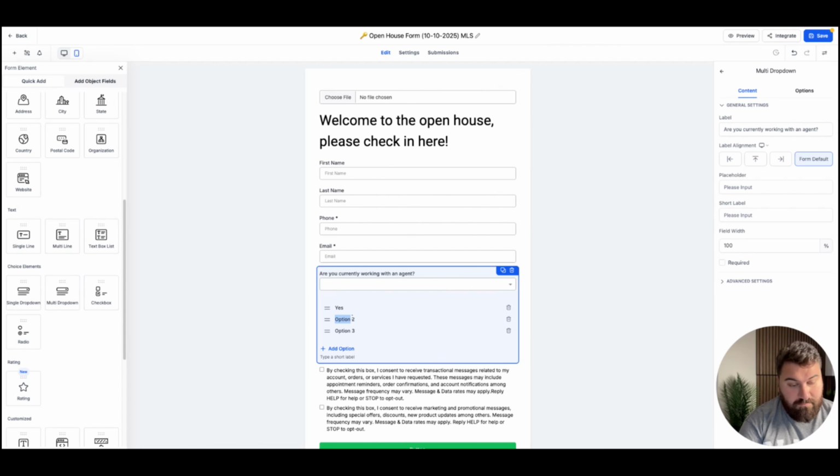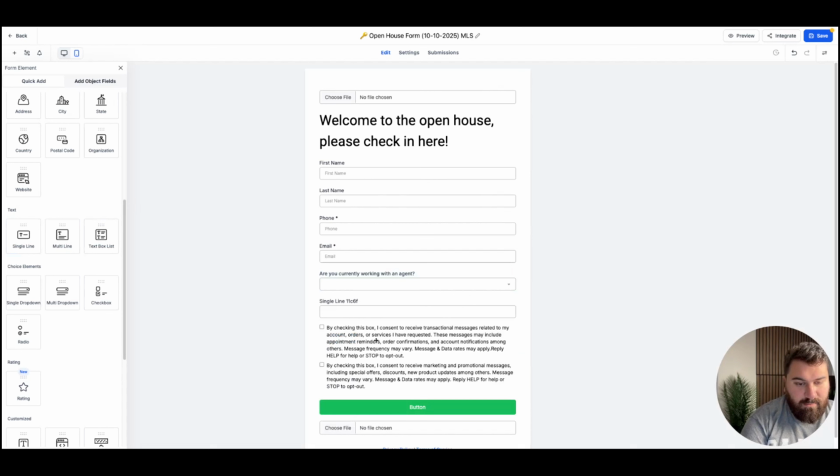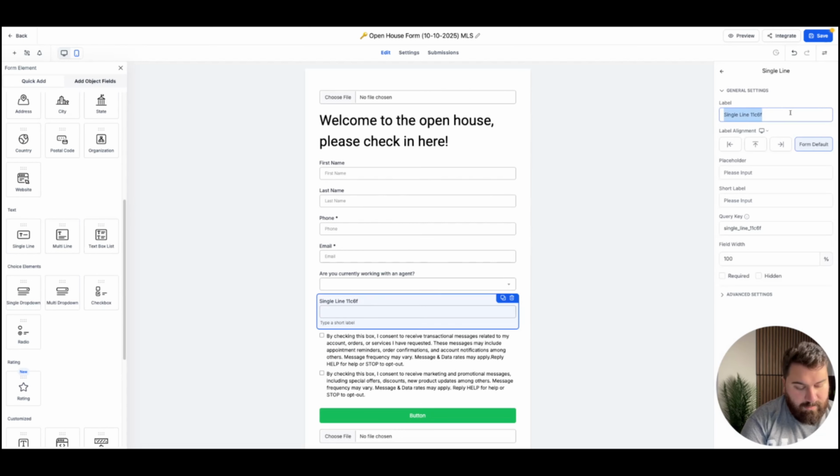Option 2, no. And then remove option 3. And then what you can do is add a single line here, ask another question. If yes, who? You get the point. That way you know who to contact or whatever.